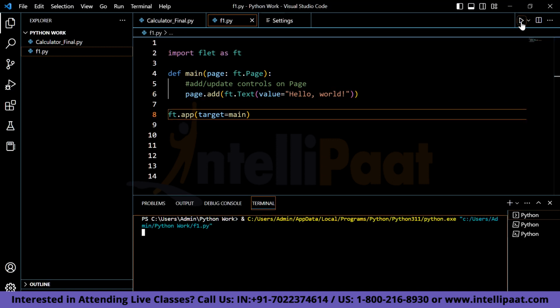Now once I run this code, you'll see that hello world is getting printed on our output screen, right? That is our output application window.